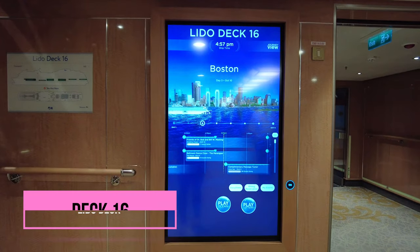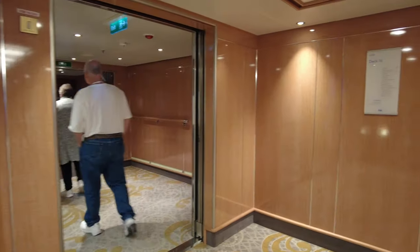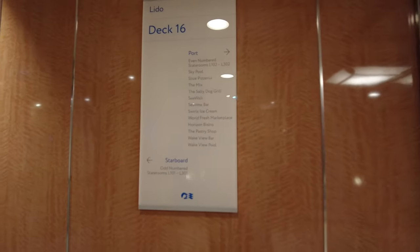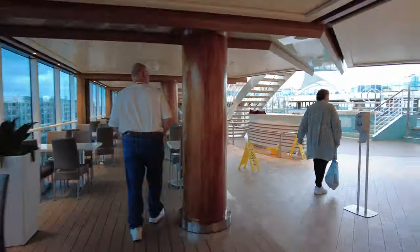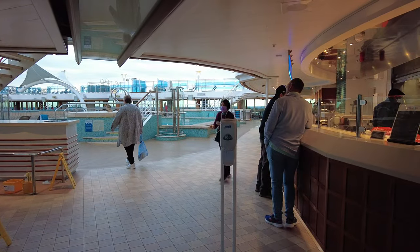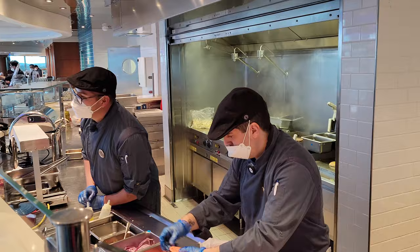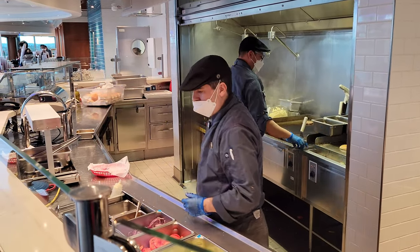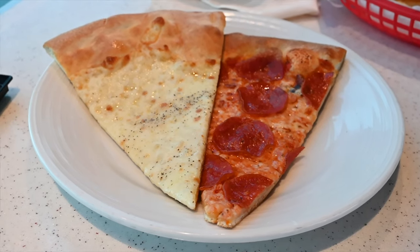Now on to Deck 16, the Lido deck, which is a very busy deck you might find yourself spending a lot of time at. The front of the ship has staterooms, and as you pass the elevators you come out to the sky pool deck. Here you can find great poolside snacks at the Salty Dog Cafe — they make great burgers, chicken strips, and more. If you're not feeling like barbecue, there's also Alfredo's Slice, which serves up fresh made pizza. Both of these spots are included in your cruise fare.